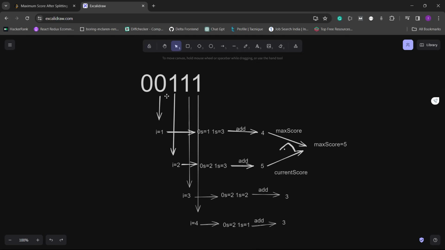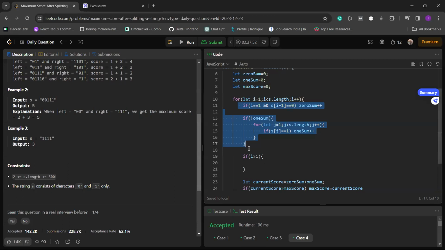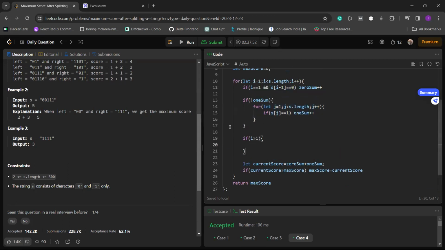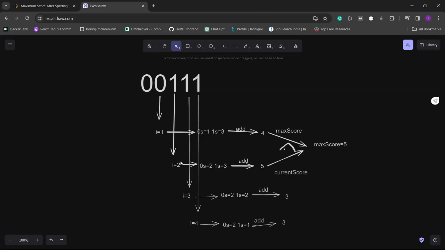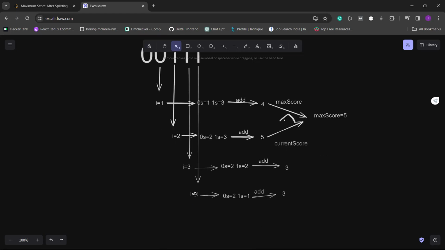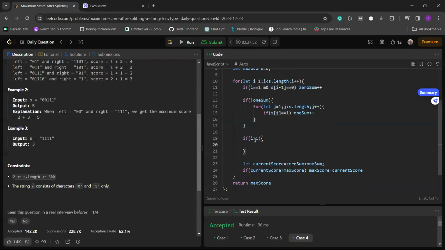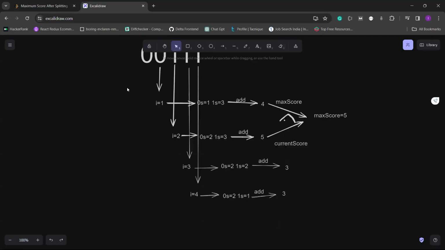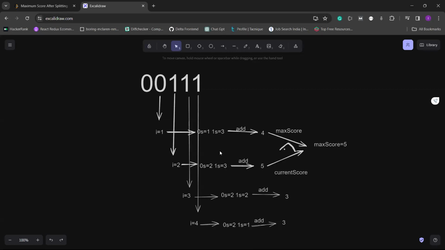So we do that when our i index is bigger than 1, 2, 3, 4, until the last. That's the reason I've added i is greater than 1, and only then do this subtraction and addition from the previous sum of 0 and previous sum of 1.